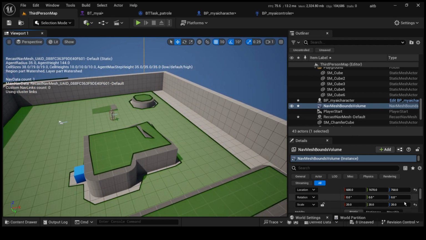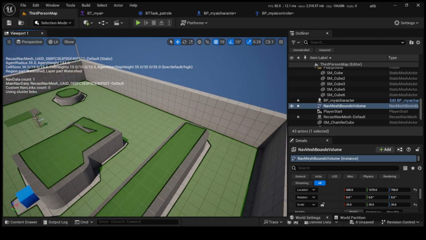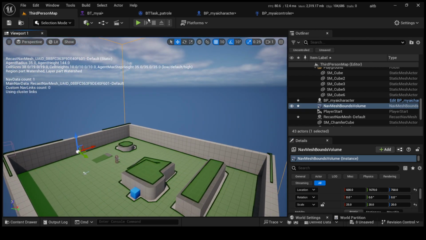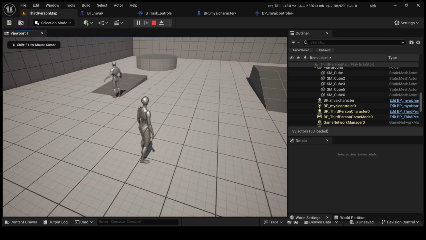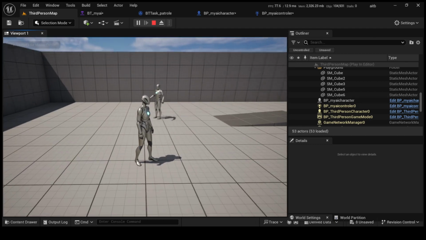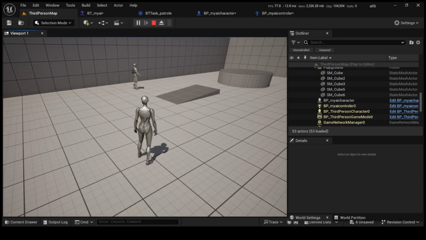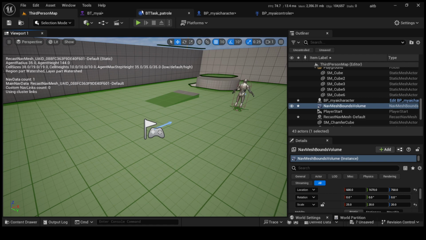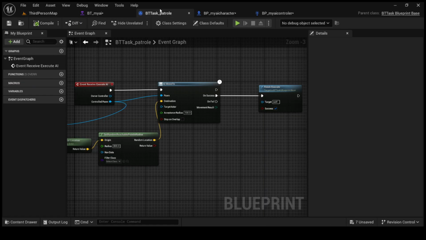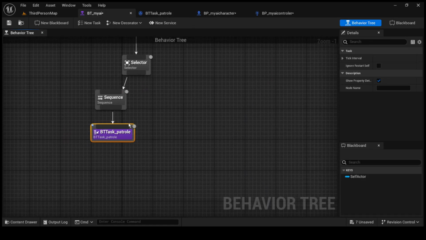So we can scale this more to 25. It looks good now and let's see. As you can see our AI is moving. Let's add a wait time. So we go to the behavior tree.